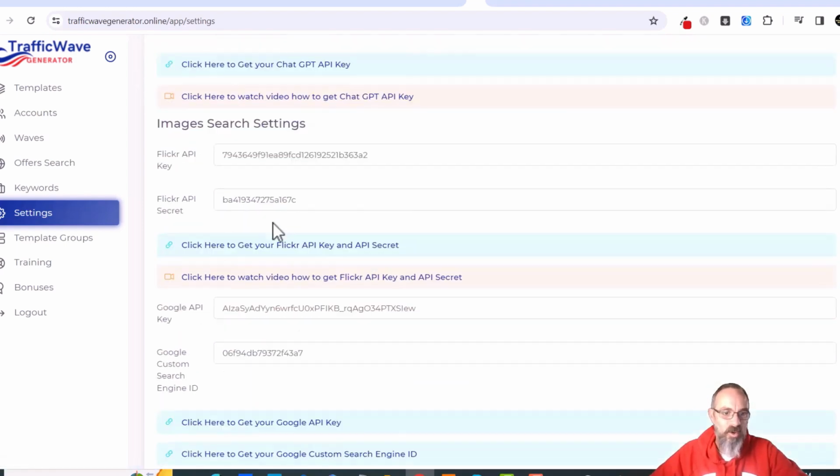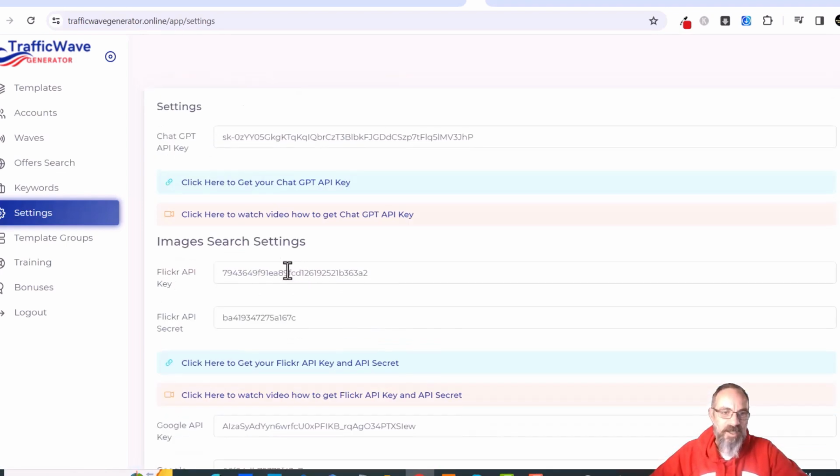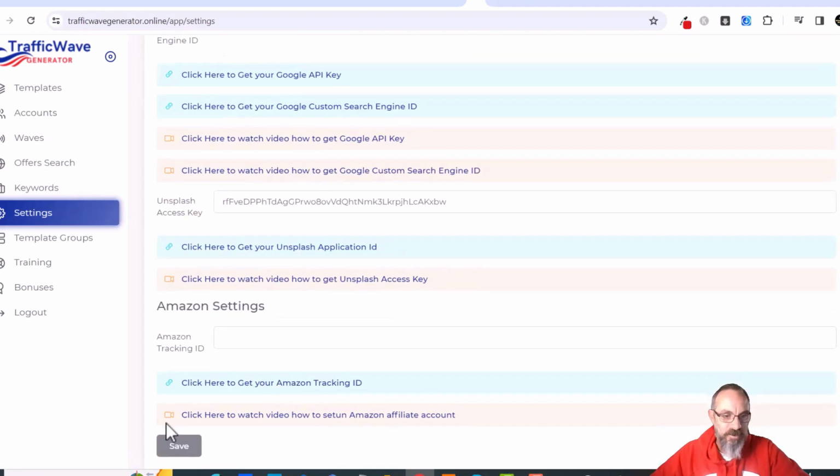We just set up all the settings, all the good stuff's done. Now clearly, for me to make this work properly, I can't show you the waves just yet, not until the Flickr 24 hours has been done and we've got the Flickr thing working, and then we're going to set up some waves. But in the meantime, since you have everything connected and set up, you want to make sure you click save.